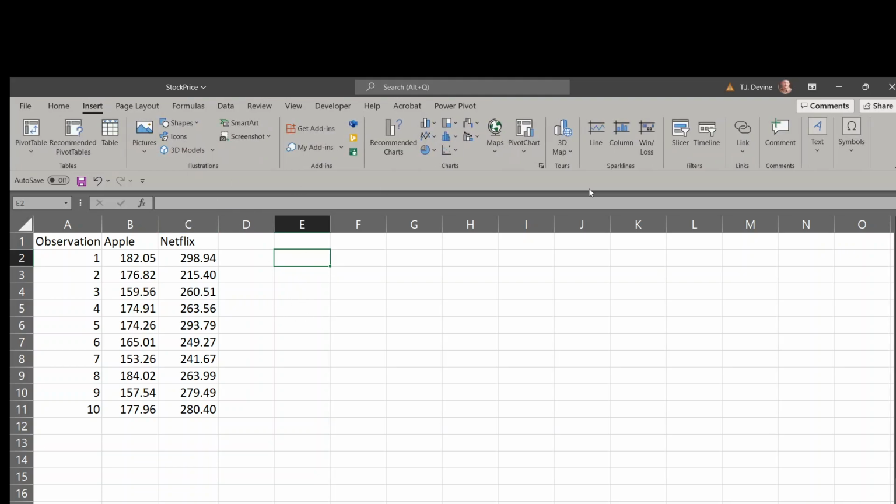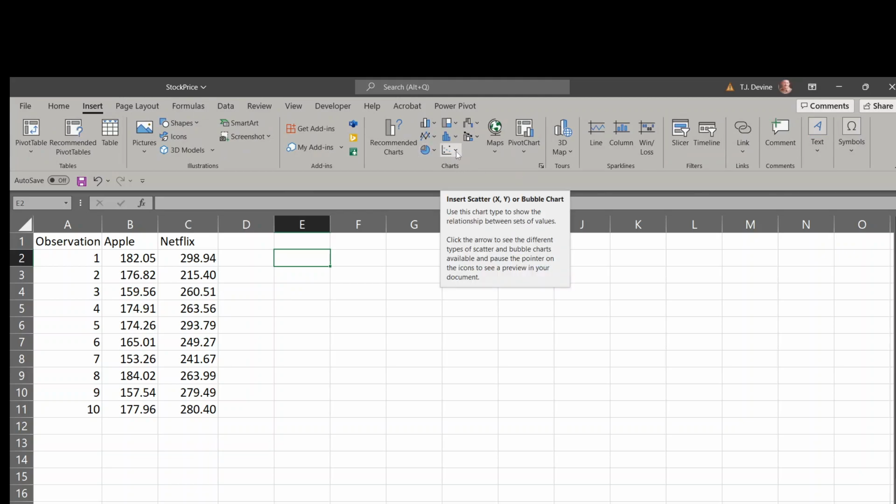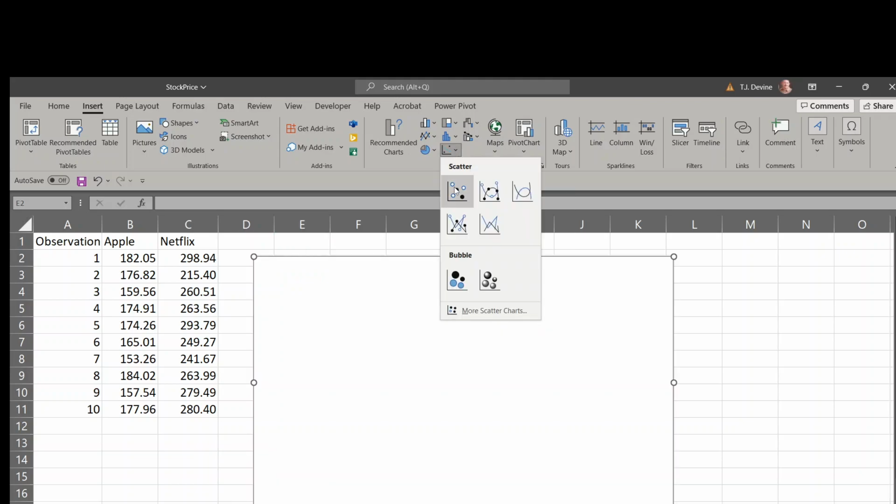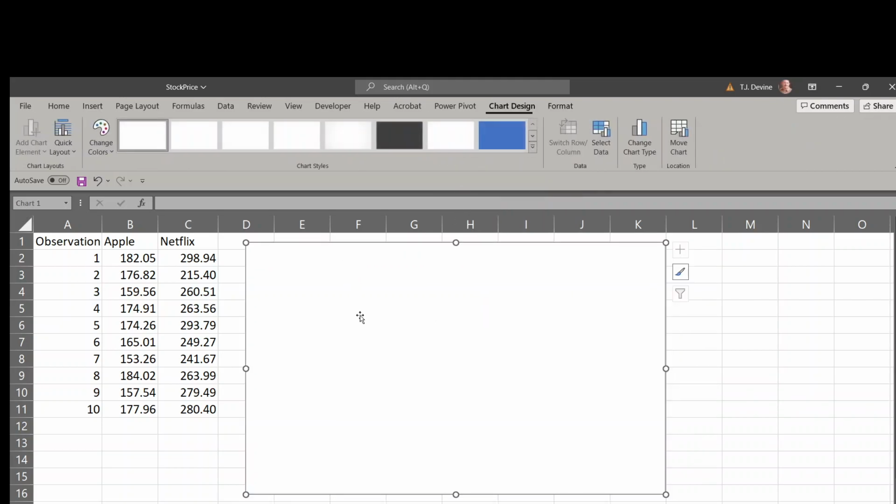We'll go to Insert, and then we're looking for the scatter diagrams. If you're using something different, like Office 365, it might be a little bit different. I know we don't do it in our class much, but Google Sheets would do this too. The idea is the same, it's just slightly different in the way they've organized things. But we're looking for the scatter diagram. If you hover over this, it does say scatter. I haven't selected anything this time since I just want to generate a blank chart, and I'm just going to keep these dots right here.